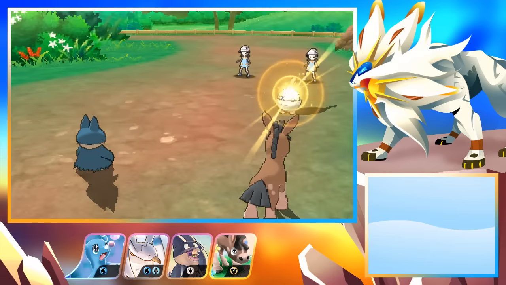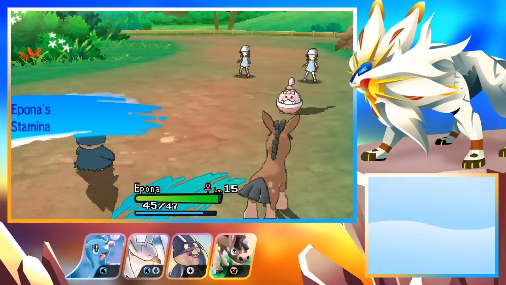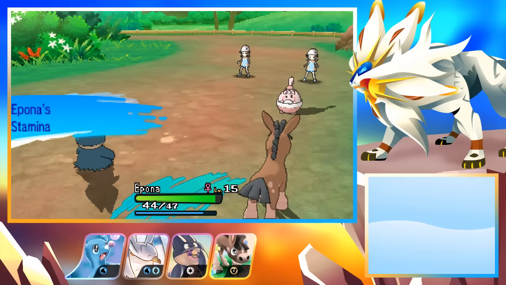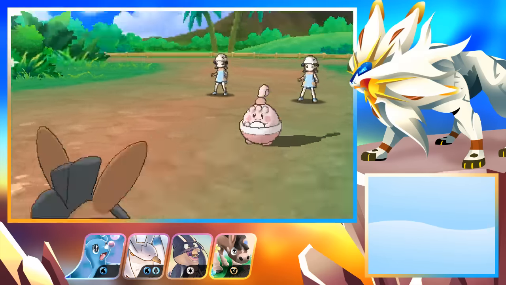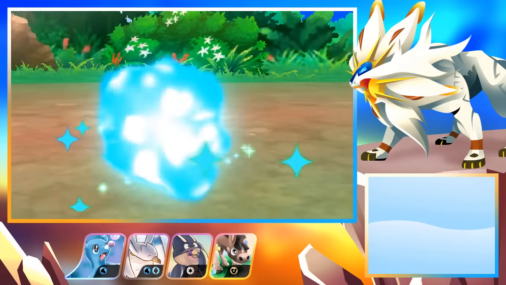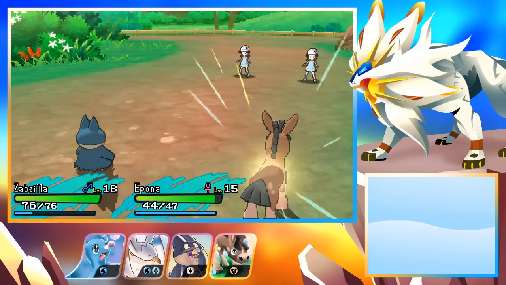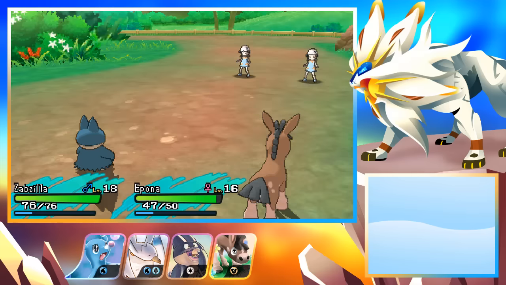Oh, don't attack my Munchlax with that. Okay, thankfully she does not. Yeah, stamina is pretty good. And this is gonna take this Happini out. Right out. And Epona grew to level 16.